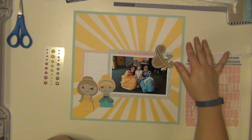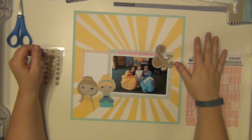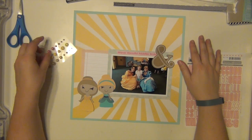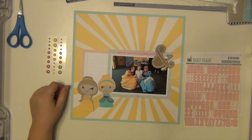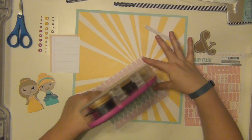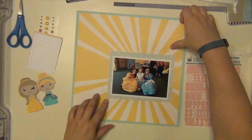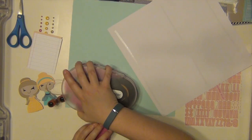For my journaling, I used two little advertisement cards that came with the kit. One of them is a Studio Calico, this is what's in your kit card. And then the opposite side has a pattern. So that was the back layer. Then the one that has the notebook stripe paper, I think had a Lemon Lush collection advertisement on the opposite side. So I'm going to use that for my journaling spot. I love that Studio Calico includes those things because I almost always use them on my pages somewhere as a little layering piece. So I think it's great that they do that.